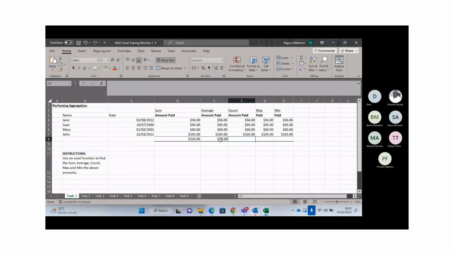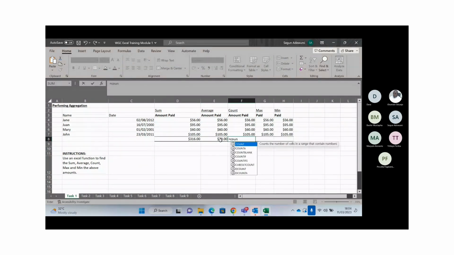we have two ways. One is count and the other one is counta. If you can see this thing that is dropping down with the additional information, it is called IntelliSense. IntelliSense is available in most coding studios, whether it is DAX in Power BI, Excel, or SQL Server, whatever it is, it will always give you an idea of how to write the code.